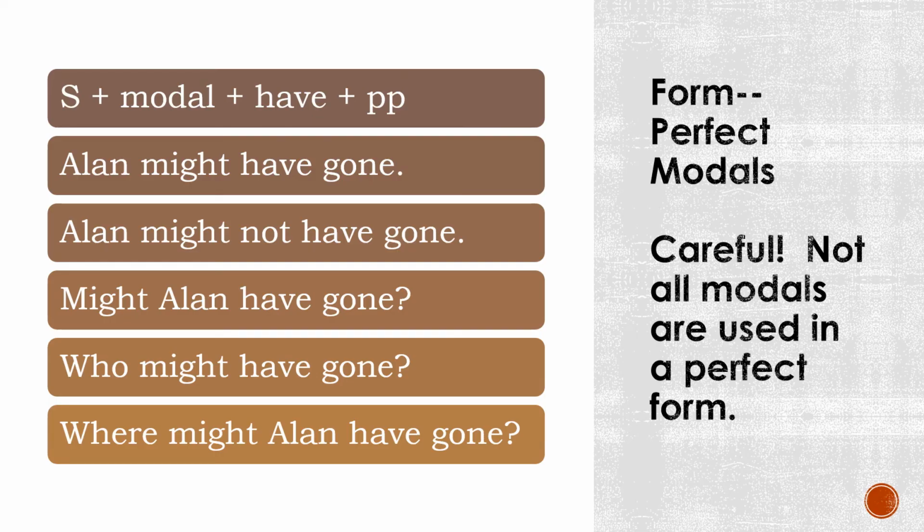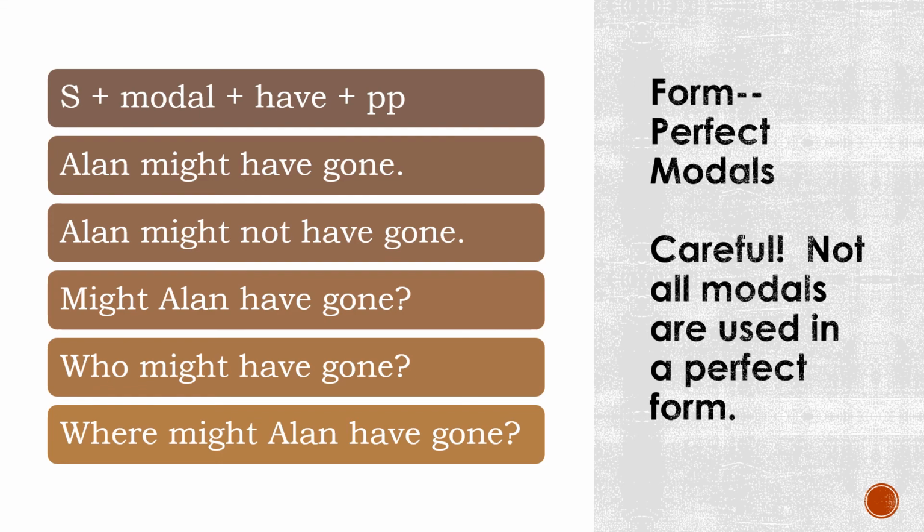Just going to take a minute or two to talk about the perfect modals. As I mentioned briefly before, some modals are used in the perfect form if they're talking about the past. The perfect form, well, you're going to have your subject, your modal, the word have, and here it says PP, that means past participle. And remember, for regular verbs, the past participle looks like the simple past tense of a verb. For irregular verbs, well, that's what's in the chart in the back of your book. In 101, you had to memorize the chart of irregular past and past participles. Yeah, you're still going to need that same chart for this class.